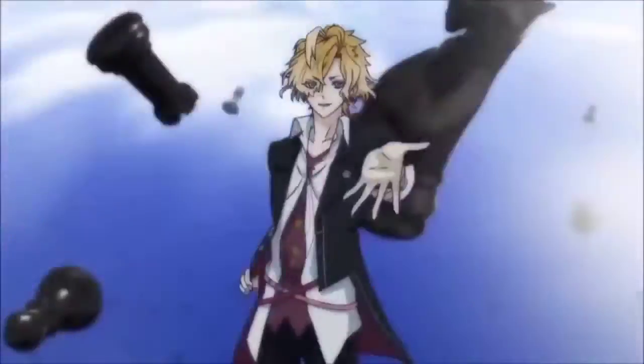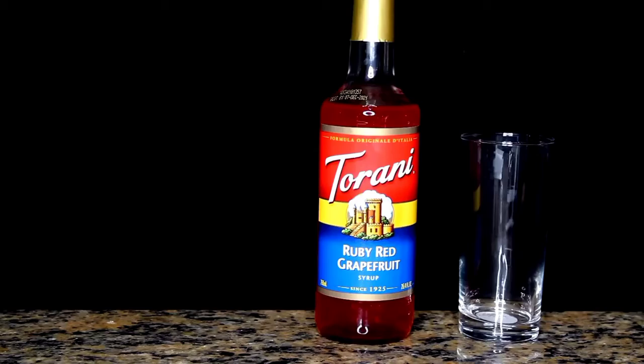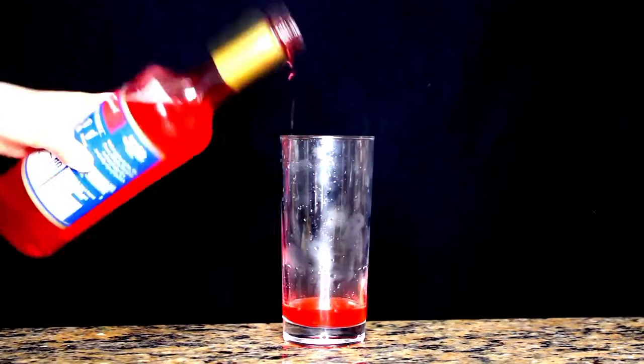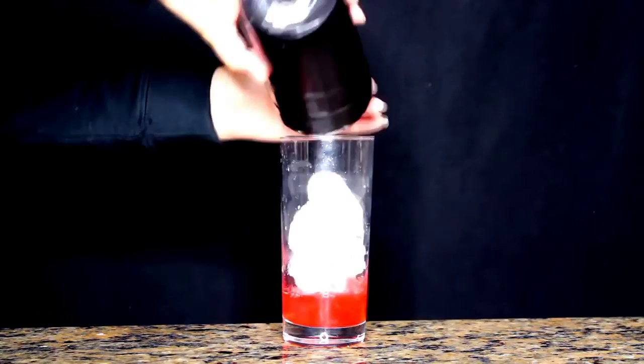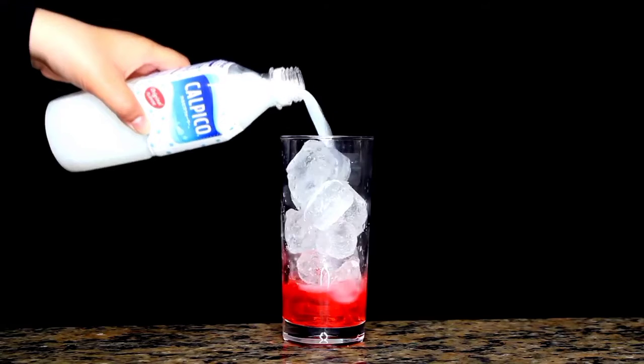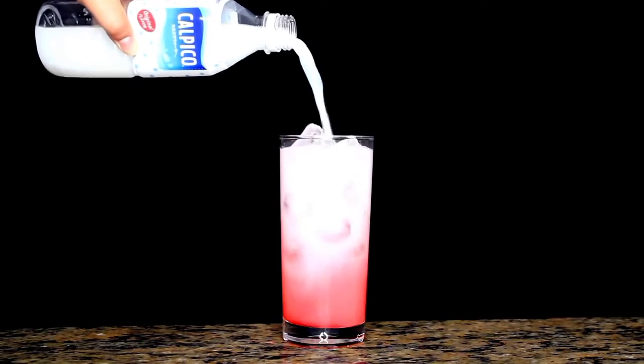Next, we have the gorgeous Kou Mukami, and the ingredients for his drink are grapefruit syrup, white soda, and ice. I will be using my handy-dandy Calpico, it never fails. The first step for Kou's drink, put 2 tablespoons of grapefruit syrup, fill the cup up with ice, and then after that, fill it up with Calpico to give that amazing ombre effect.